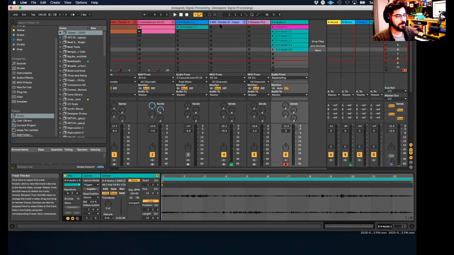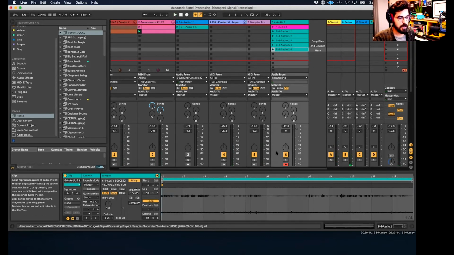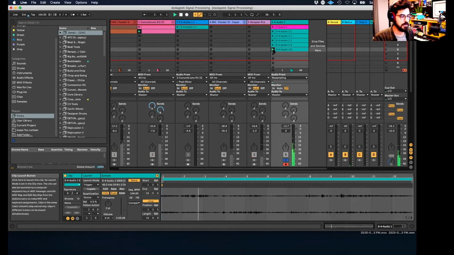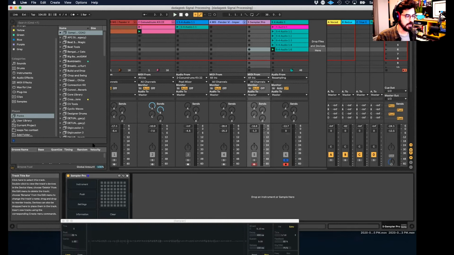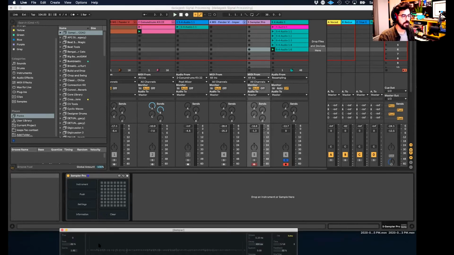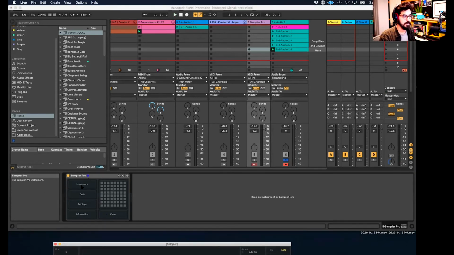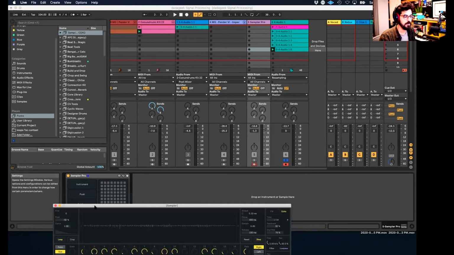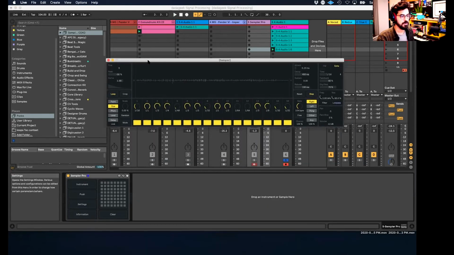So, as promised, let's try what happens. We've got this audio recording. If you're not familiar with resampling, I basically recorded what we were hearing. It's a 12-bar recording, and it's just all that random stuff that we caught. If I go to sampler again, this is what sampler looks like when you drop it in. Then you need to open the instrument view, and you get the actual window to play it.